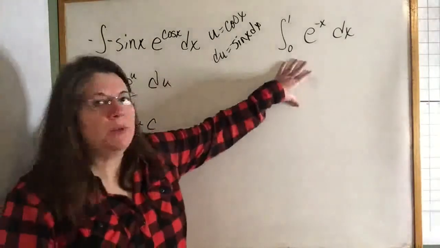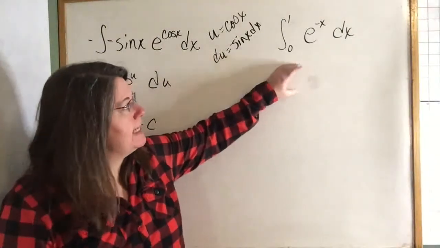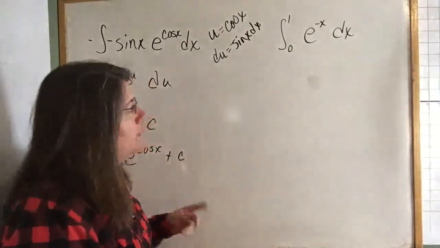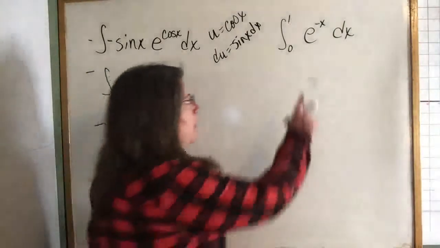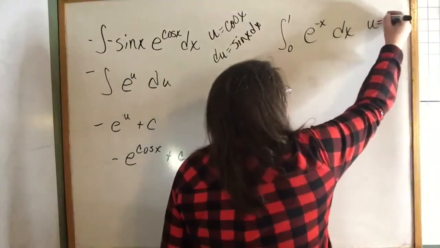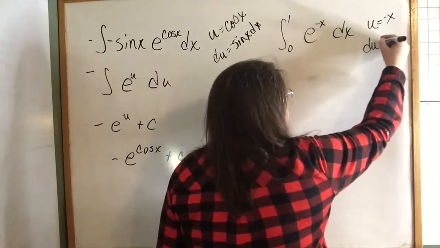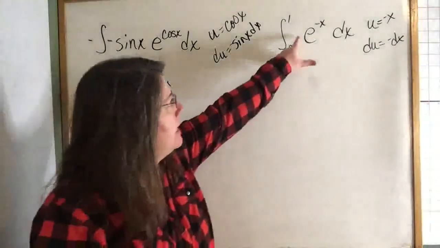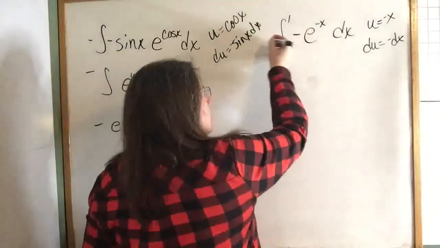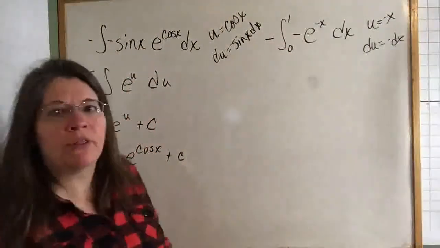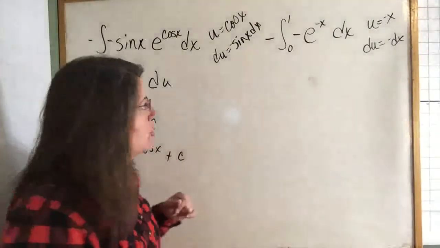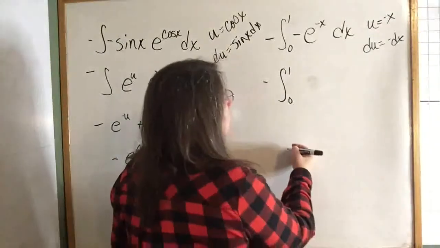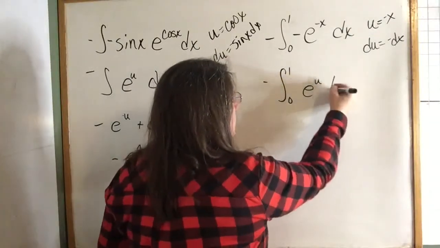This one is a definite integral. So now we're going to take the integral using u substitution, and then we'll plug in the a and b to find the actual answer. With this one, my u is going to be the negative x. My du is going to be negative dx. So in order to have my du in there, I need a negative tagged in front. If I put a negative in the front there, I need to put a negative on the outside to offset it so that I haven't changed the value of my problem. So I have negative, going from 0 to 1, of e to the u du.